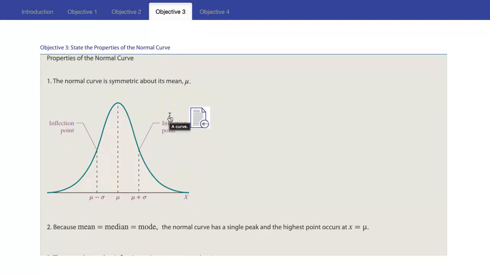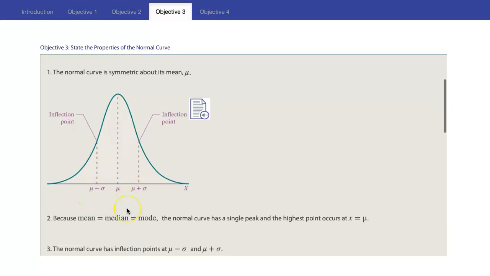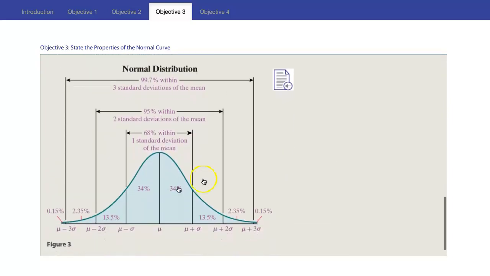There's lots of places that you can find this graph of this normal curve, but notice that the mean is here at the center, and we use the standard deviation like a yardstick to mark important points above and below the mean. If I scroll all the way down here, we can also use the empirical rule. Remember, this empirical rule helps us see the area under the curve between these important tick marks that you can place. Again, the mean being at the center, and using the standard deviation to go up 1, 2, 3 standard deviations or down 1, 2, 3 standard deviations from the mean, from the center.